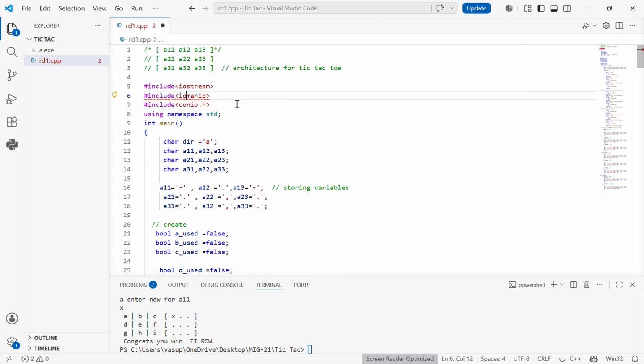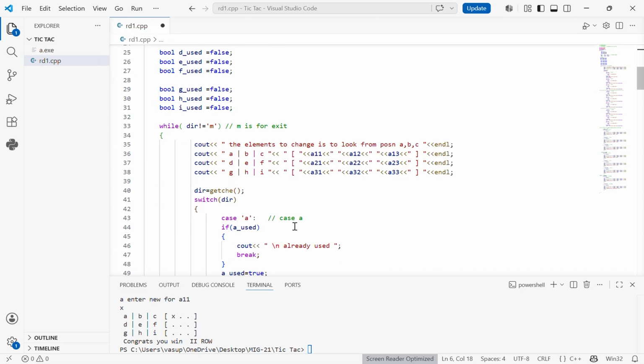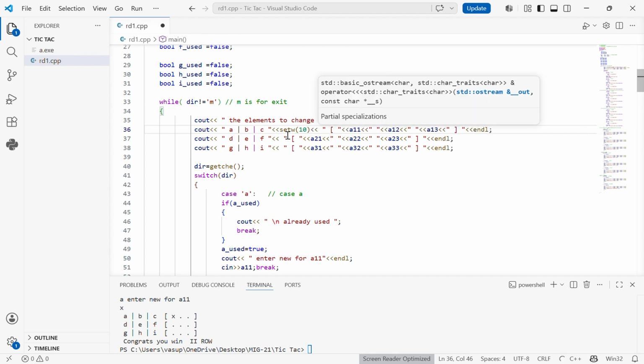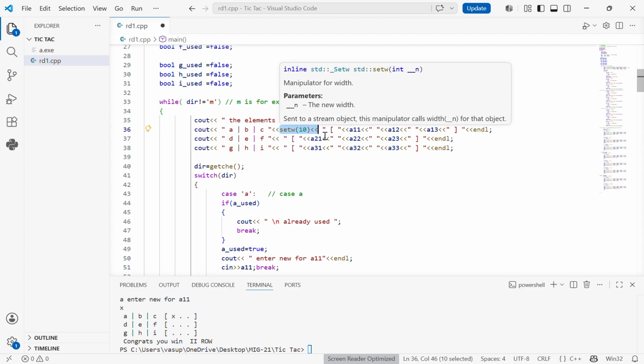Yeah, it is iomanip. And then what I will be doing is setw, I will write 10. It's nothing but the spacing, basically. After that you just copy paste.